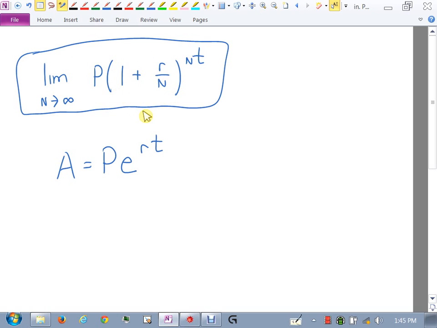Now keep in mind that when you do this, P is a constant, R is a constant, T is a constant. But you have to bring them along. When you do L'Hopital's rule and you take derivatives, you want to treat the P, the R, the T like constants. The only thing you'll treat like a variable is the n. Okay? Bonus, I want to see what people get. All right?